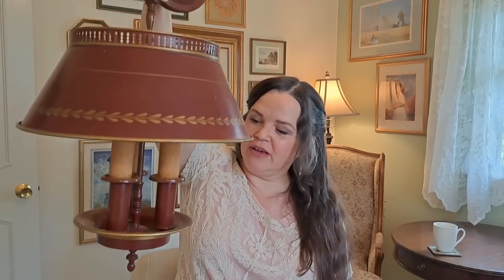This next lighting find was a marketplace score. It is this vintage tole ware pendant. I guess you would call it a chandelier. It has the three lights with the cardboard covers, which I would replace with the beeswax looking hand-dipped candle covers. So there was this one, and what really caught my eye was this one. Such a unique shape. I was wondering if it might work in our entryway.